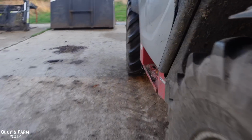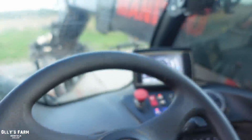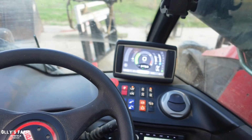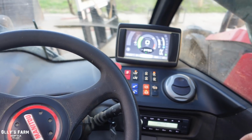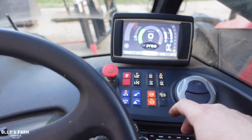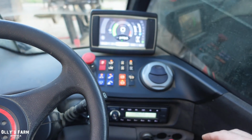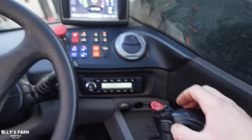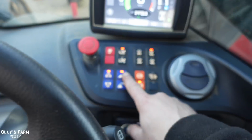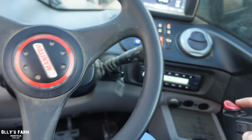Not only for this storm, which has just blown it over, but also for the equine people who enjoy horse riding around the farm. Something I need to learn, or haven't been doing properly, is when I lift the joystick up like that, sometimes if you go back down, if you just listen to that sensor going off, it's a health and safety sensor which Manitou put on. If I press and hold this button down here, it will allow me to use the Manitou to its full capability. So that's something I've learned. This button here, I need to learn what it's called, but it is amazing. It's a special Manitou button which overrides the calibration, which is pretty cool.